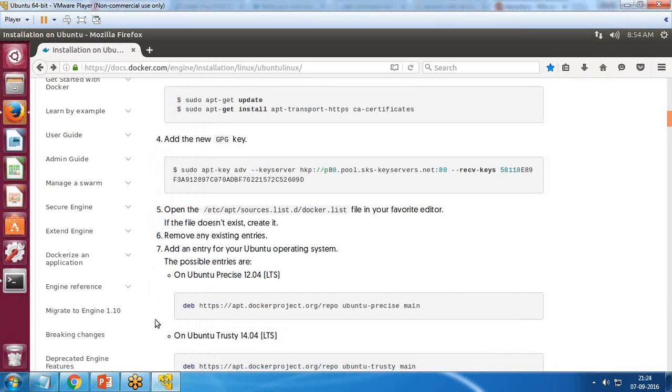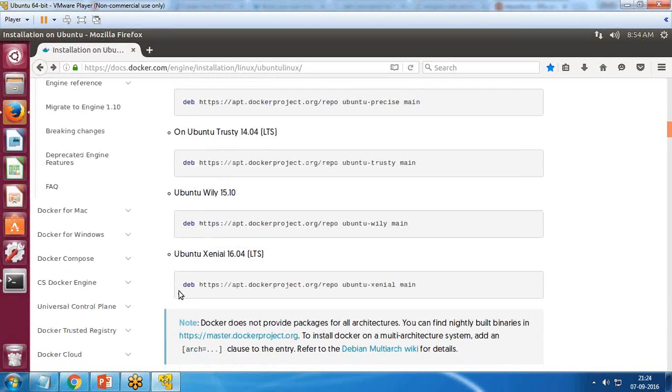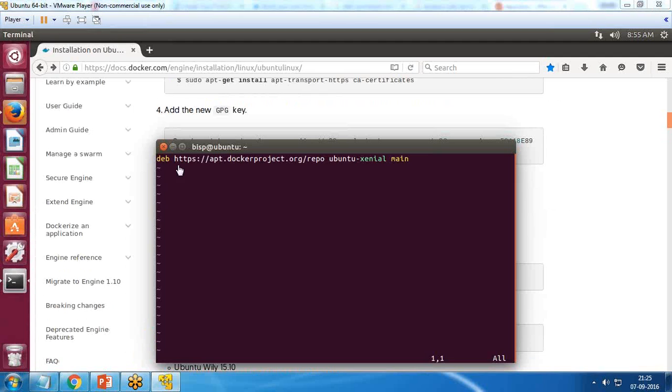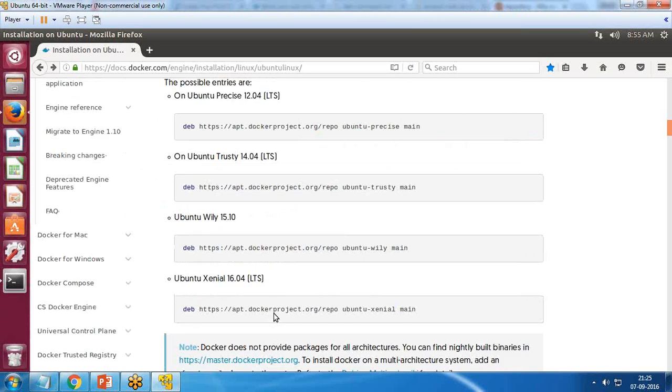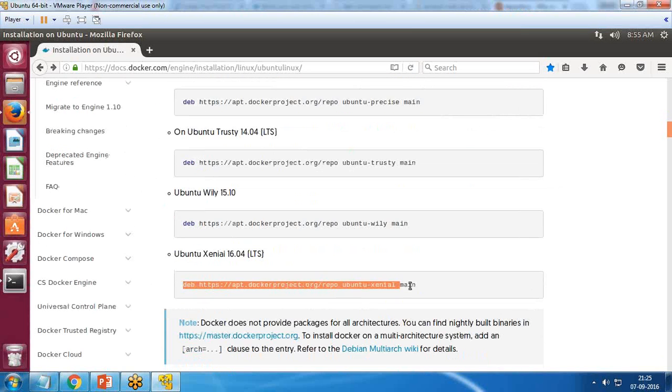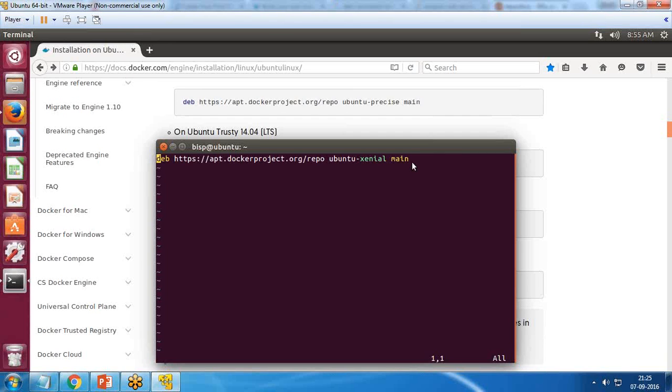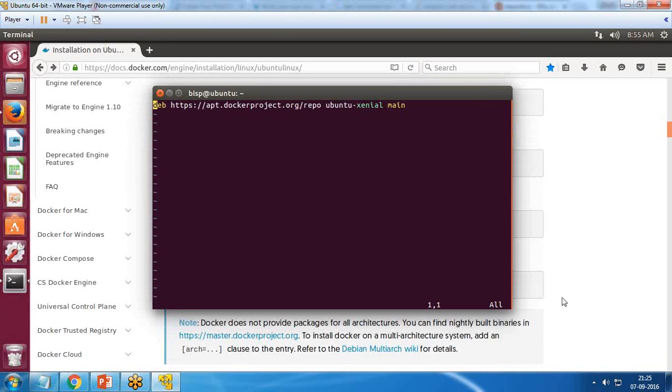In that file, I'm going to add this particular line, which is required for 16.04, that is for genial main. So you can see I have opened that file by passing a command, and then I add that line over here. I paste this deb http Ubuntu genial main over here and save it. To save it, I press escape and then :wq.